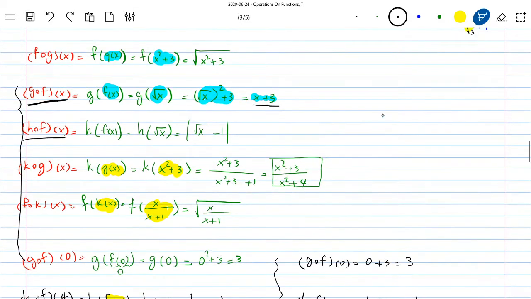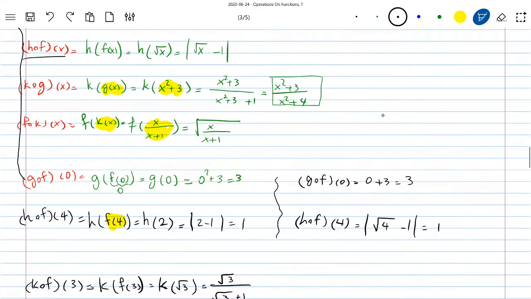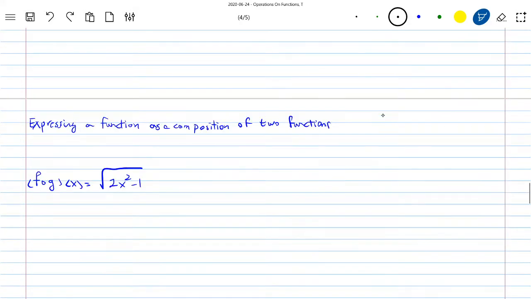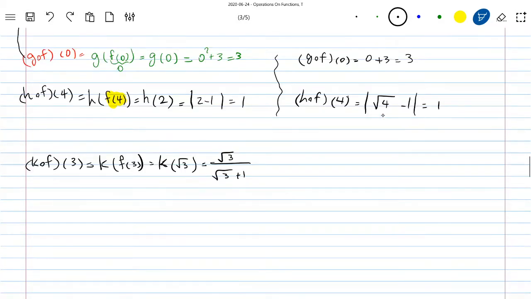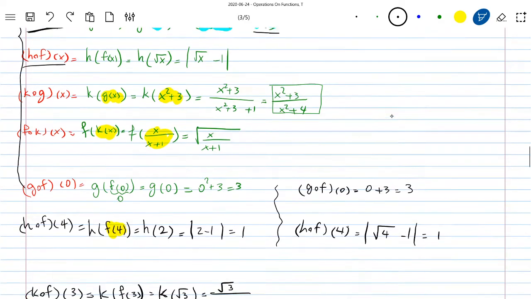I hope this is clear enough on the composition of function. Normally we stick with simple compositions at this moment, just only these cases. So far what we've discussed is if you're given two functions, you can combine them together and put one function as an input for the other and so on.